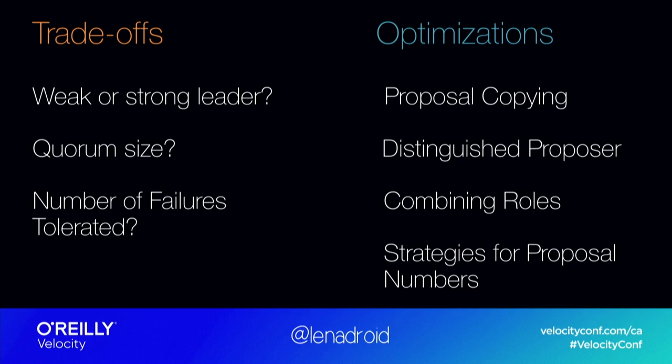For example, how much work is done by the leader? Having a strong leader could be good or bad, depending on how frequently it fails and how hard it is to re-elect. Another trade-off is how many failures we can forgive and how large our quorum size should be. Another somewhat underrated criterion is how understandable and implementable the algorithm is in practice. For example, Raft is popular because it was much more understandable, and now it's applied in many widely used projects.